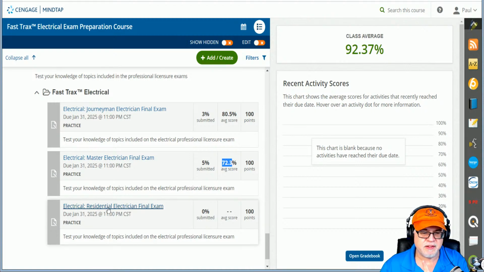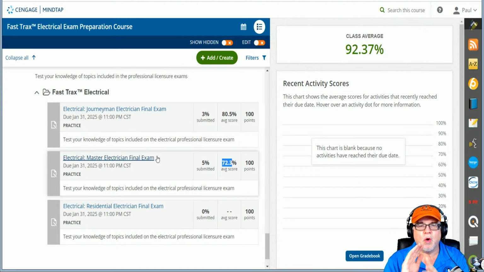Now, just because this says residential electrician, this says master electrician, this says journeyman, listen, don't worry about the title of the exams, because you've heard me say this over and over. I am not a believer in teaching somebody to pass a journeyman and not teaching to pass the master. Code is code. Usually when people do that and they section it off like that, they're just trying to draw money from you. They want to teach you the journeyman so that when you come back to get your master's, you have to buy it again. Now, I'm okay with that. After a year, you want to come back and you may be on a different code cycle and you want to invest in it. That's fine.